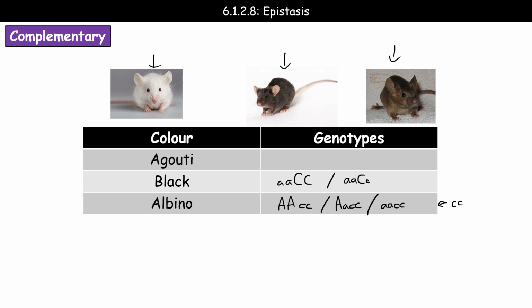So we could see everything dominant. We could see both dominant A's and one dominant, one recessive for C. We could also see one dominant, one recessive A with both dominant C's, or we could have a dominant A, recessive A, dominant C, recessive C. So 4 potential genotypes for the agouti there. The key thing is we've got a dominant allele for each of those different gene loci.